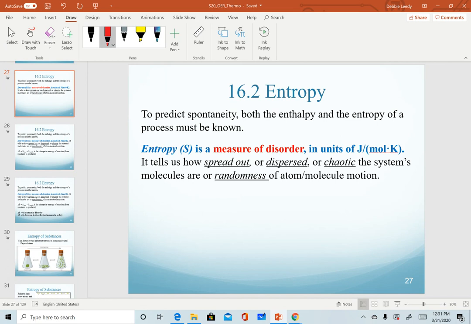So as we mentioned in the intro video, in order to determine whether a reaction is going to be spontaneous, we need to know both the enthalpy and the entropy of a given reaction. And so here we are defining entropy. The main definition of entropy is that it is a measure of disorder. Entropy itself, we use the capital letter S to represent that. And the units of entropy are measured in joules per mole per Kelvin.